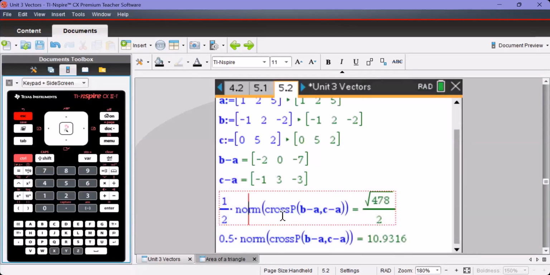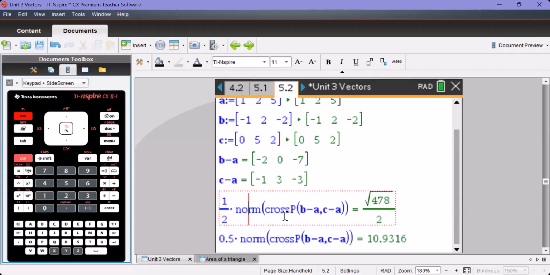I'll press escape so that we can see the screen. This is an example of a nested command. So first of all, the norm, and now we want the cross product. So we work out the cross product. It goes inside out, if you like. We work out the cross product, and then we work out the magnitude of that vector.